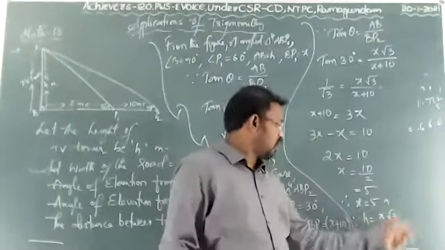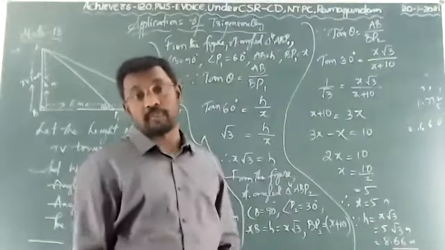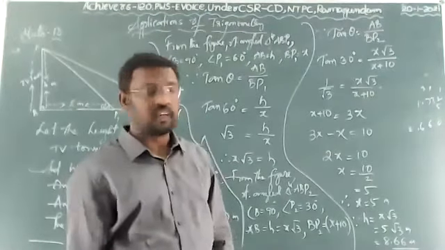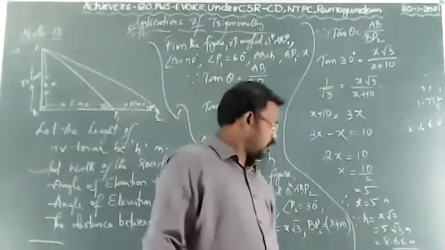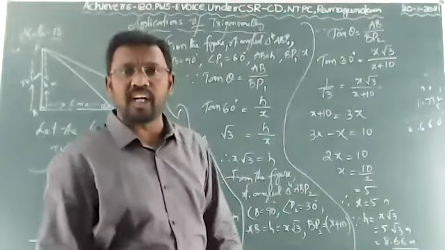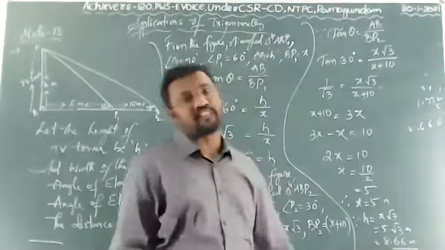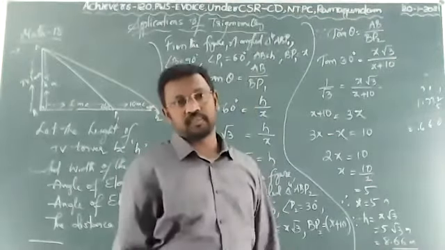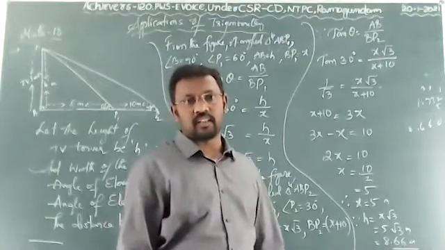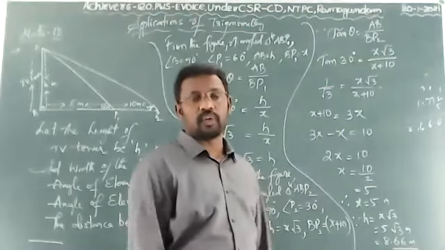Otherwise, if you want the root 3 value, sometimes in the question paper they will give root 3 is equal to 1.732. Substitute, multiplying 1.732 into 5, you got 8.66. 5 root 3 is also absolutely right. If you do the solution up to here, you will get the full marks. 8.66 is also absolutely right. You can go with this.